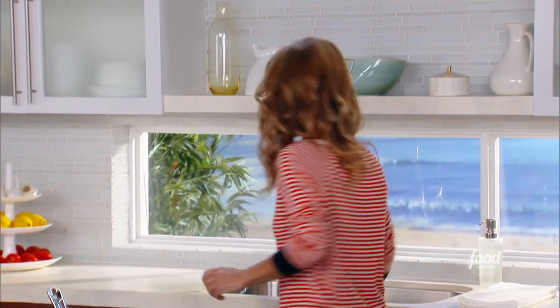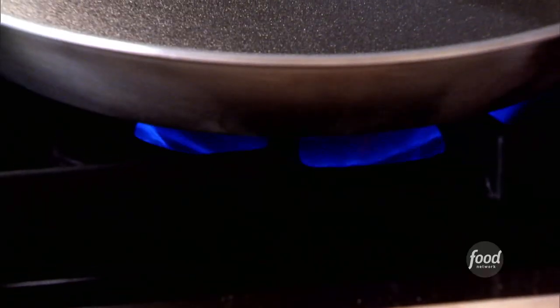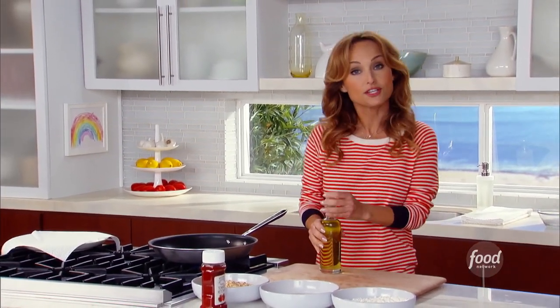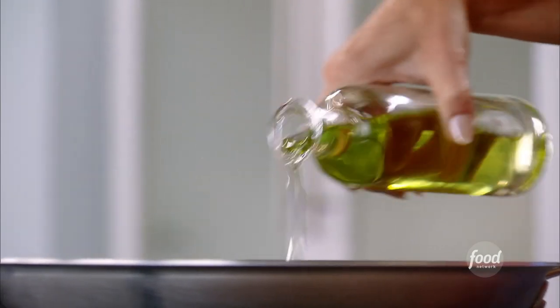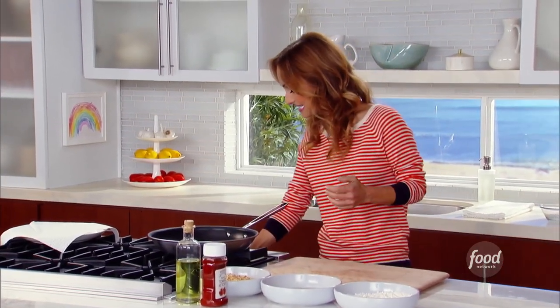I'm going to get rid of my rolling pin and start heating up my pan. I'm going to turn the heat on and we're going to use some grapeseed oil — you could also use vegetable oil. About half a cup; you just want to coat the bottom of the pan. We're going to pan fry these, not deep fry them. And while my pan gets hot, let's go grab some chicken.